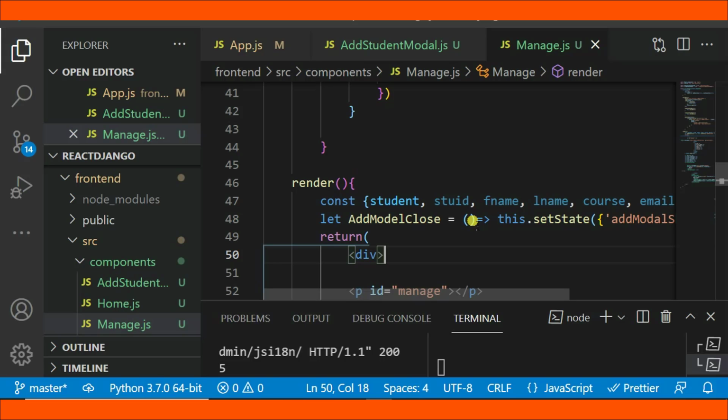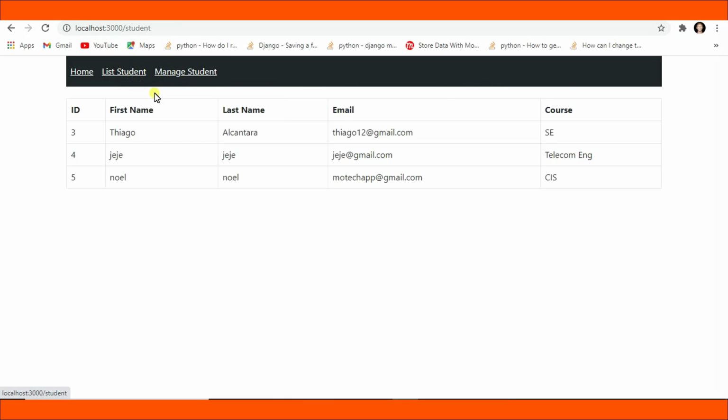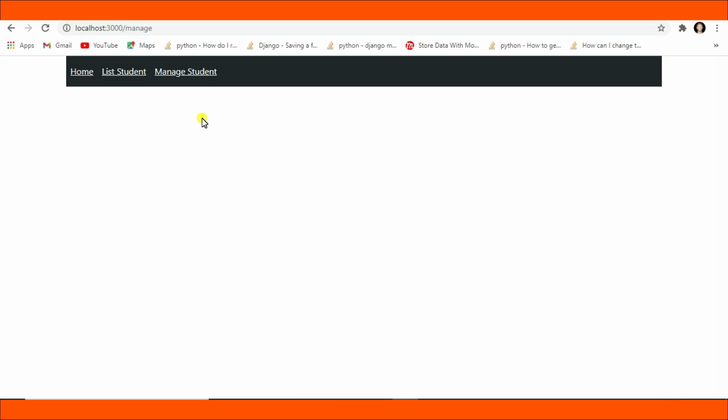So is anything wrong? Let me get back to my browser. So this is manage student. I can't see anything.